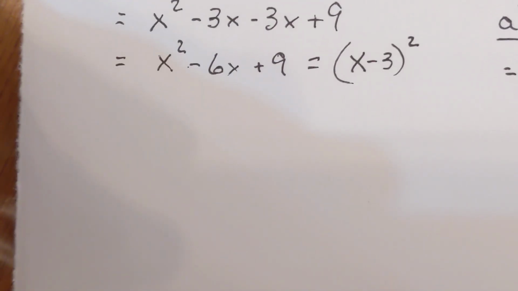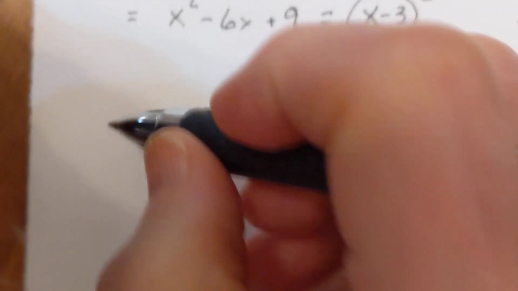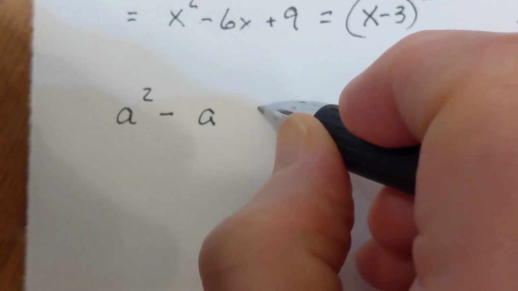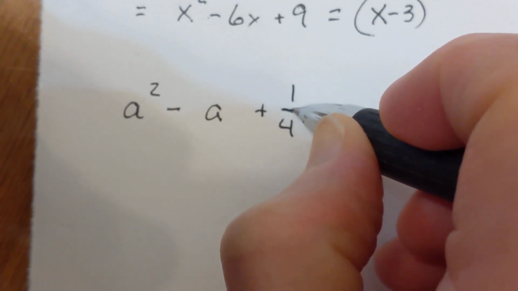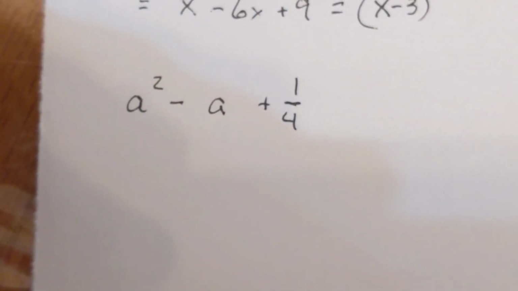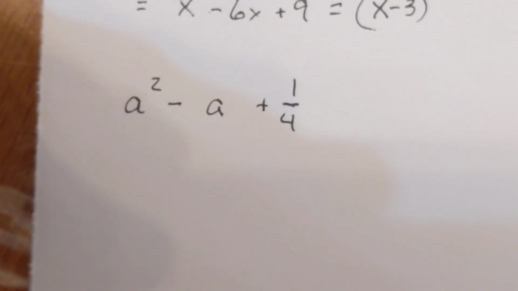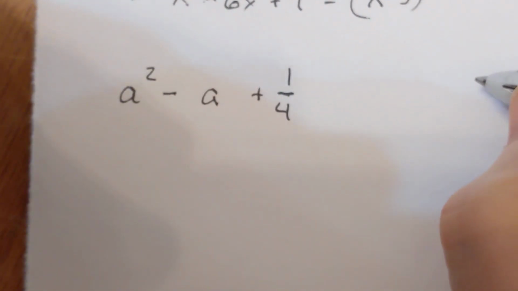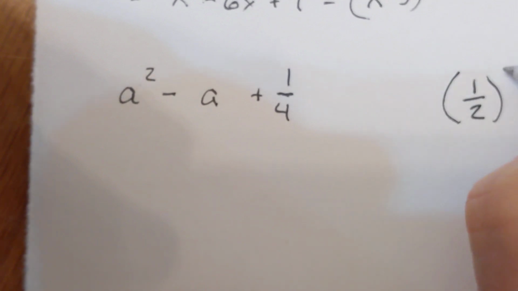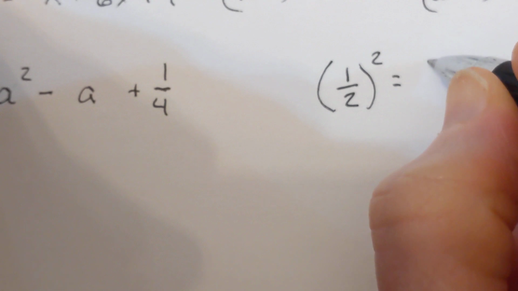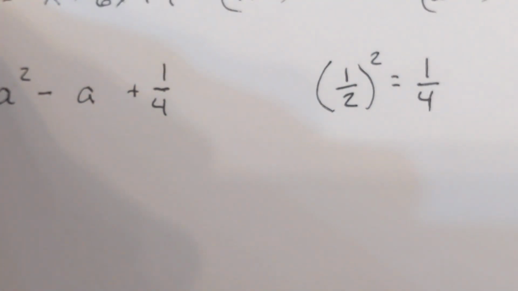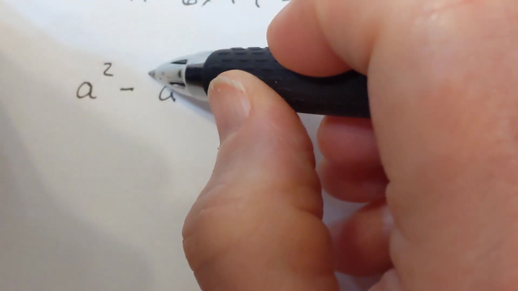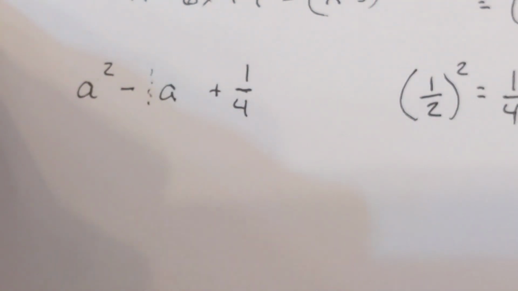Now, this being math class, of course, they get trickier, so we're going to look at this one: a squared minus a plus 1/4. We don't always think of fractions as possible squares, but I know that 4 is a perfect square, and 1 is a square, of course. So 1/2 squared is 1/4. So it is a perfect square. Again, this linear term is negative. It would be a negative 1, but if there's nothing there, we don't see the 1.